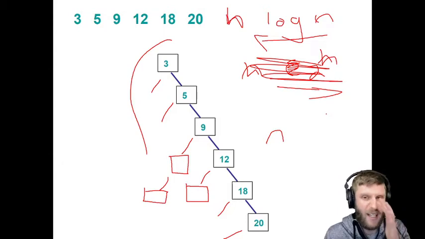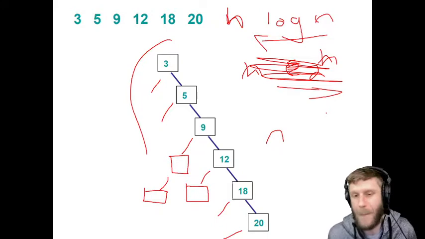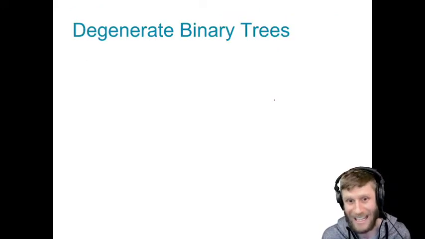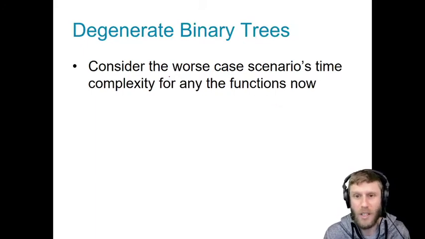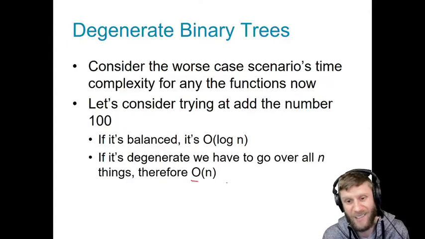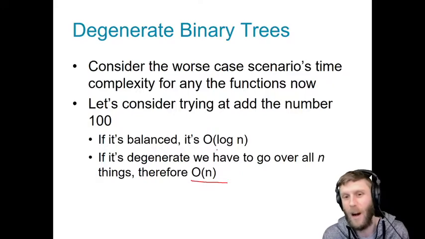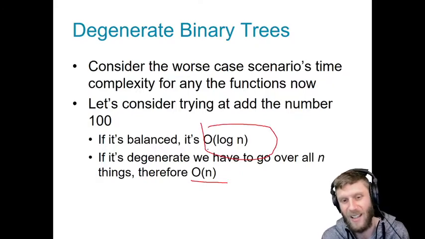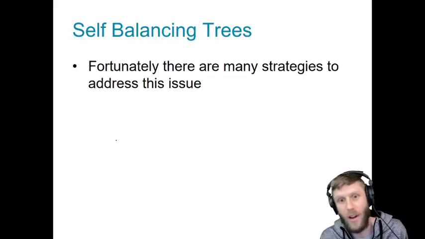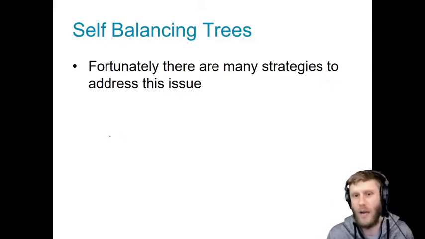This is bad because all of the power we get from the binary search tree really depends on the tree being reasonably balanced. So we don't like this. This is bad. The worst case time complexity is order n. If it's balanced, it's log n. If it's not, it's order n. So if our tree's not balanced, we could be doing linear operations on something that we're hoping to get logarithmic computational complexity on.